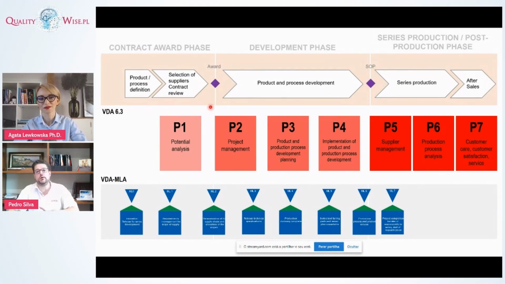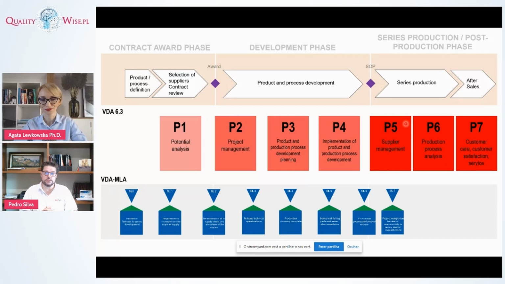But if the supplier passes and we start with the project, later on, when we have our own product, our own process being applied by that supplier, then around SOP we will need to come up with a complete VDA 6.3, because then we would be auditing our process, our product. That's the intent of the P1. And as far as we know, many companies, namely VW, Mercedes, and I believe BMW as well, are applying this in their supplier selection process.